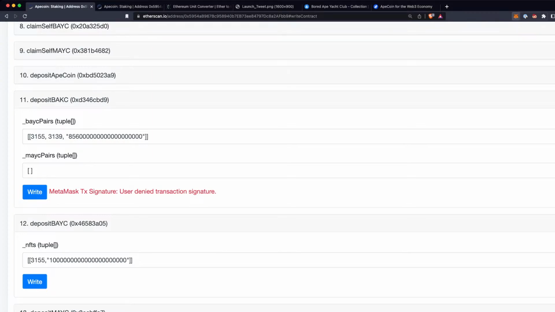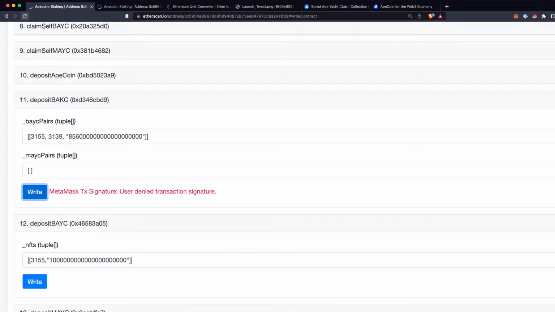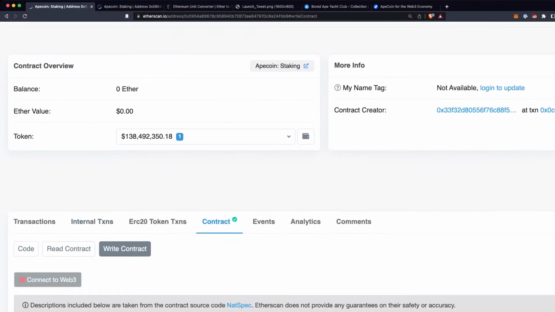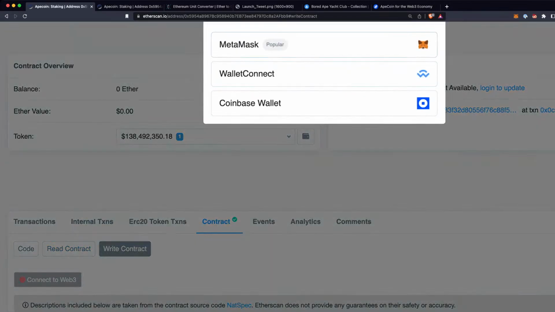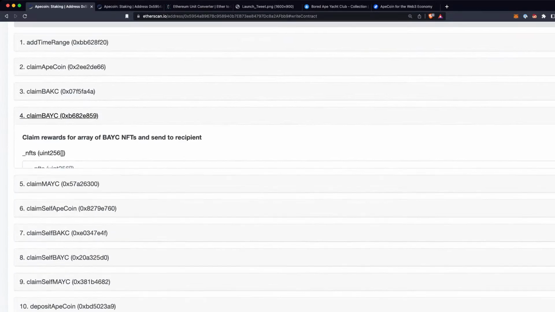It's grayed out. It wants me to open the whole window. Fascinating. Stop it. All right, I'm just going to refresh. That's a MetaMask problem.